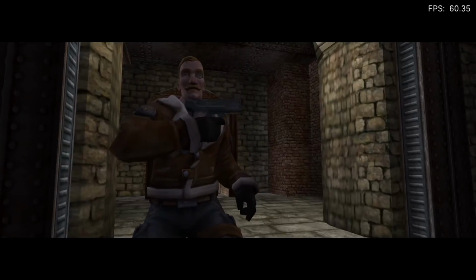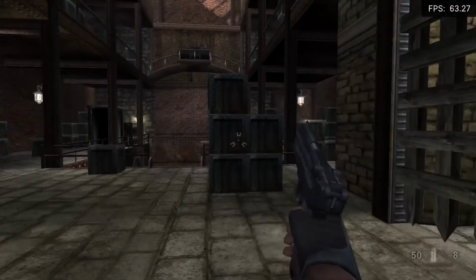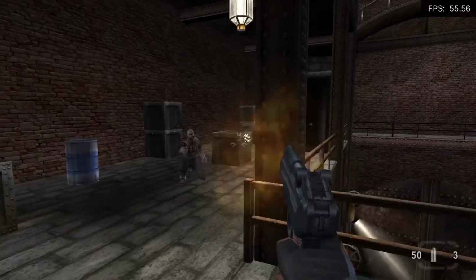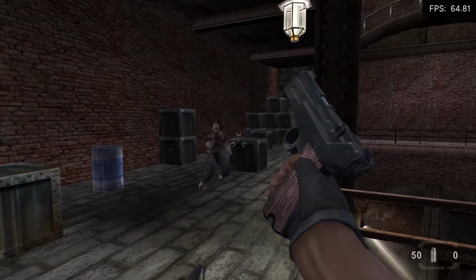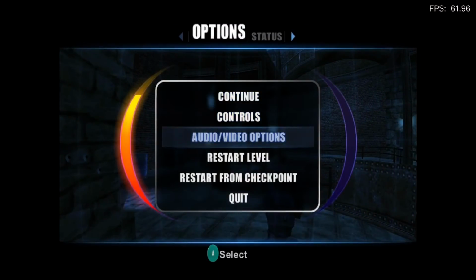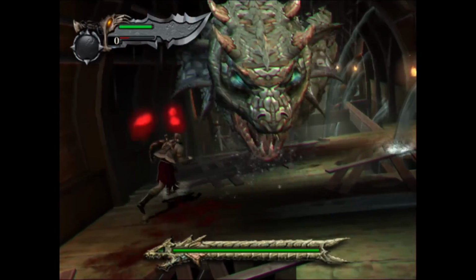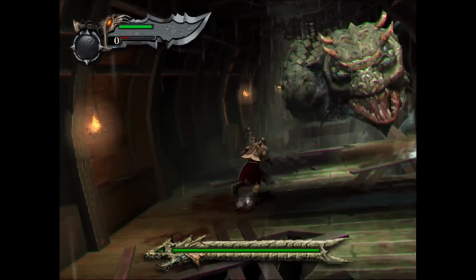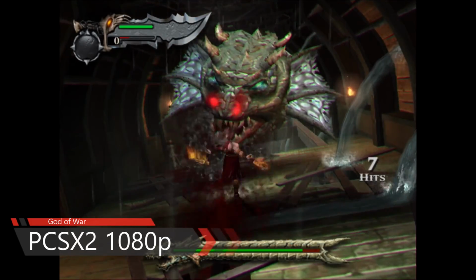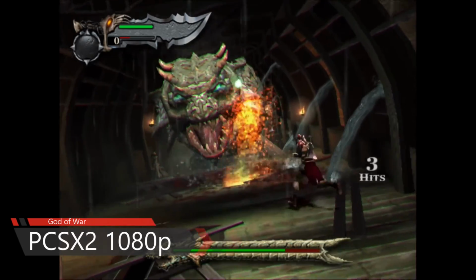So what we'll do is look at some other emulators, particularly PS2, because that really is the breakthrough here, PCSX2, and we'll take a look at the PCSX2 core next. Alright, so this is God of War running on PCSX2. We are running at 1080p. I did try 4K and it just didn't run well at all, to be honest with you.